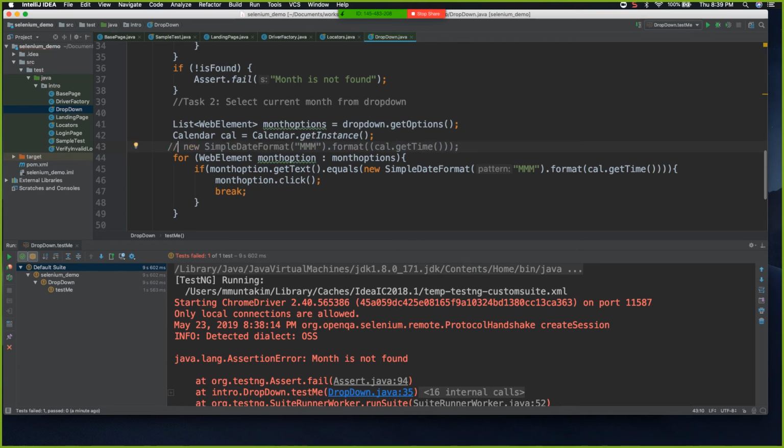This is probably not needed here. So you can just compare it with the format with the current time, and then the format would be Jan, and then month option dot click and break out of it, right? So that's one of the ways. But if you've done it with date, whatever, it doesn't matter as long as you format it with 3 M's. That's what I'm looking for.